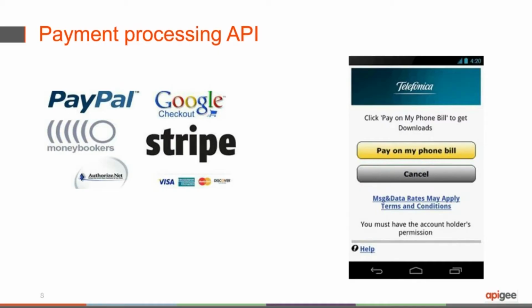This everybody should be very familiar with, which is payment processing API. You've seen it everywhere. You've seen it on websites. You've seen it in applications. Basically, very straightforward model here. For every payment that passes through these payment gateways, they usually charge a 2.9% fee. And in certain cases, if the transaction value is not big enough, they charge a straight out 10 cents per transaction kind of a model.